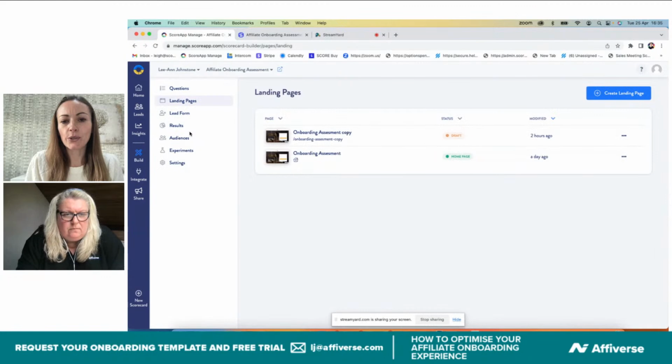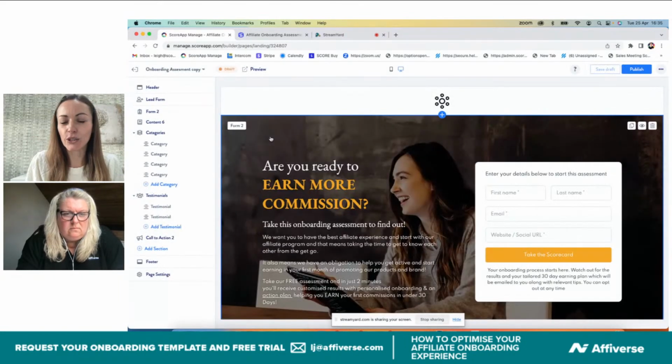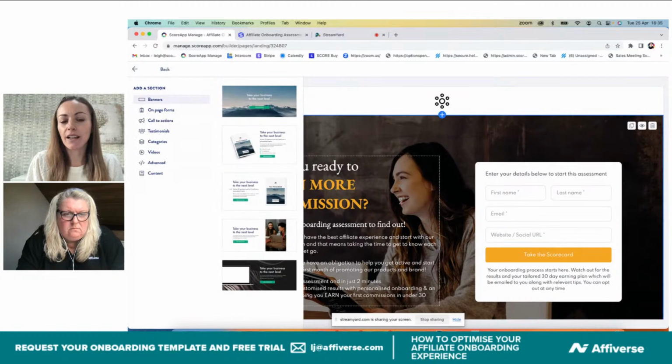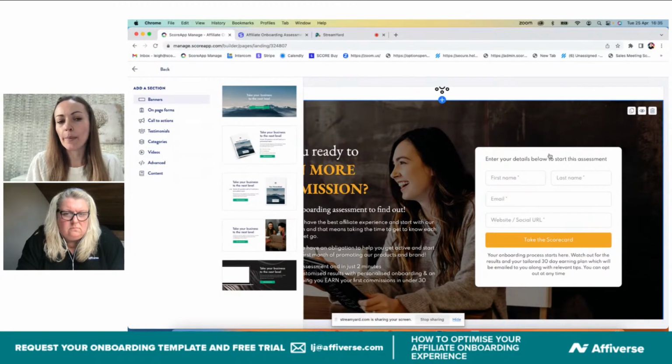Then we move on to the landing page. So you will have that templated version of the landing page here, which you can edit. I mean, you could even start creating a new landing page as well. I cloned that landing page just to show you how easy it is to add, remove, and brand. So basically, if we click on add a section and you didn't like this banner with the form on the page, you can view a number of different banner styles that you could use.